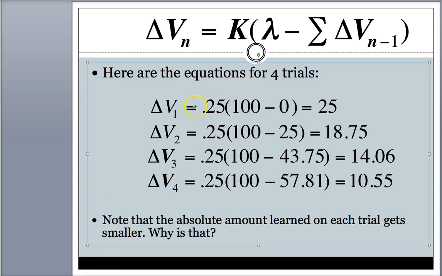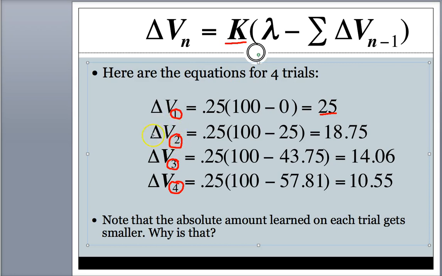Okay, here we have trial 1. We have trial 2. How much associative strength is going to be transferred on trial 3 and ultimately on trial 4? You could also have a 5, 6, 7, 8 until you are all the way up at close to 100 units. Trial 1, what is K? K for this example is 0.25, so we have the exact same example that we had in the previous slide. 0.25, 25% of 100 is 25. Trial 2, so now at the end of trial 1, the CS now has the associative strength of 25 units.